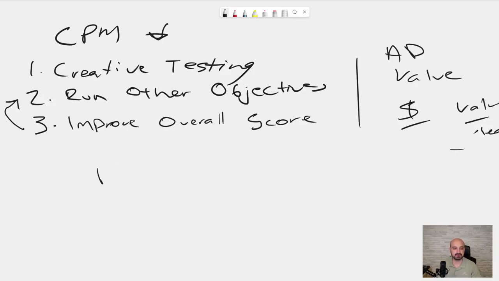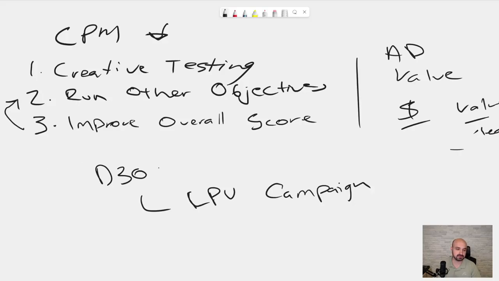So if you use our Dirty 30 strategy, you will know that we use a landing page view campaign alongside the conversion campaign. So 30/30 is a conversion campaign, right?